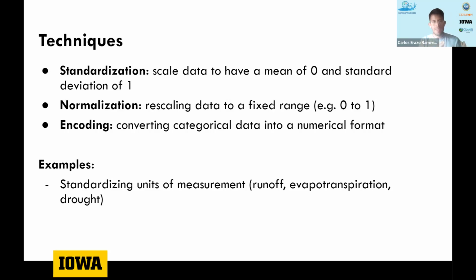Normalization is rescaling data into a fixed range, right? So similar to this, what we're trying to do is remove a lot of that variability, so that we better see if we need to remove or do some other processing to a particular sizing. And encoding, which is converting categorical information into a numerical format. How do you do this?